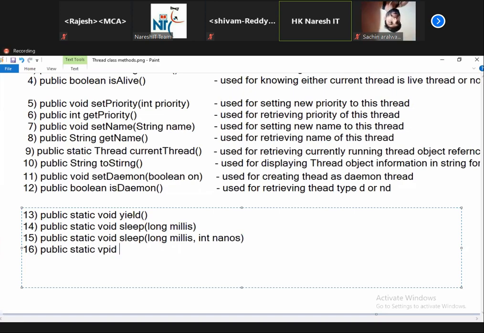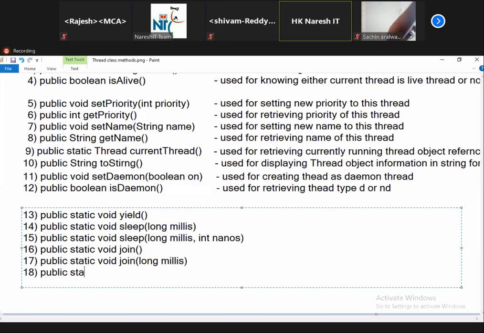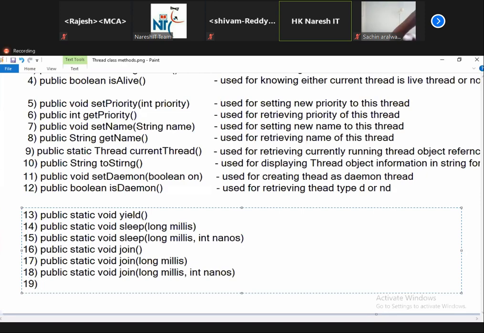Public static void join method, no parameter. Join of milliseconds. Into nanoseconds. Sorry, this is not a static method.